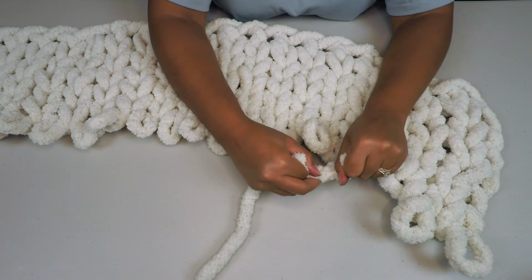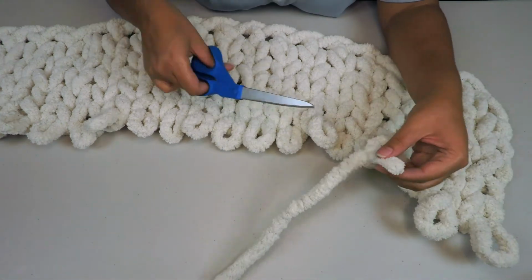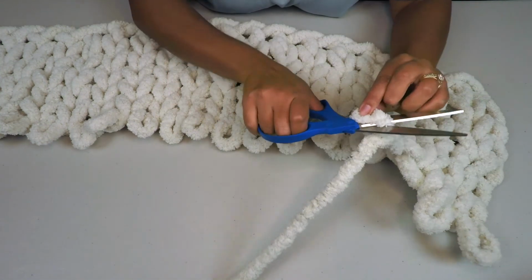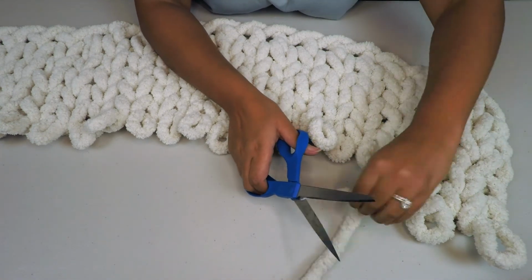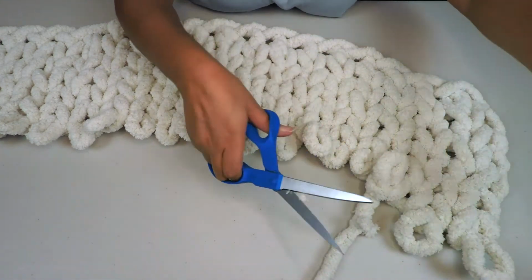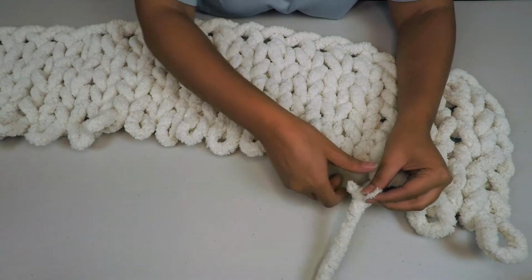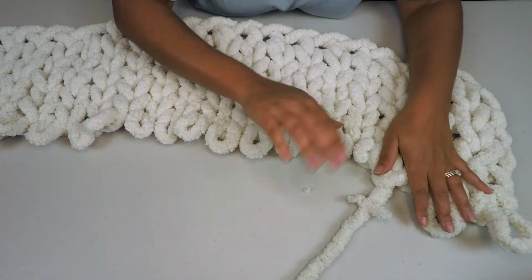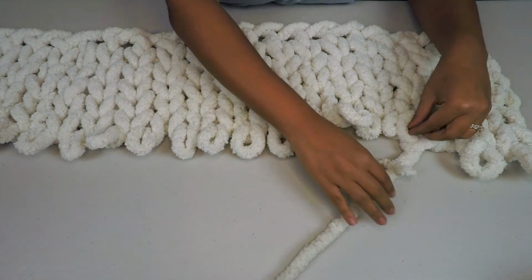I want to tie it pretty tightly. There it is. And you're going to grab your scissors and you're just going to cut off the little tail ends on either side. There's one. And there's 2. And you're just gonna keep going. I promise you guys, you won't even notice.